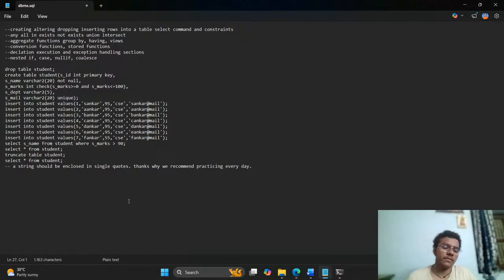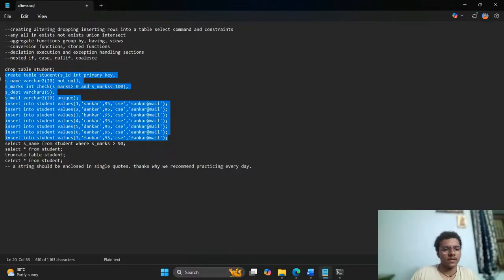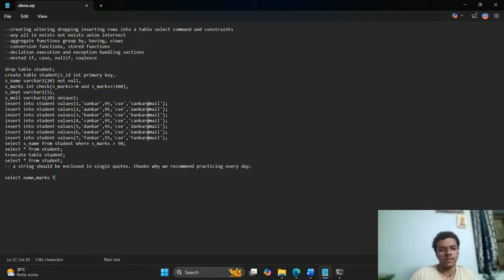And the second one is the functions. You will just do this thing all over again. After doing this, select name, marks from student.